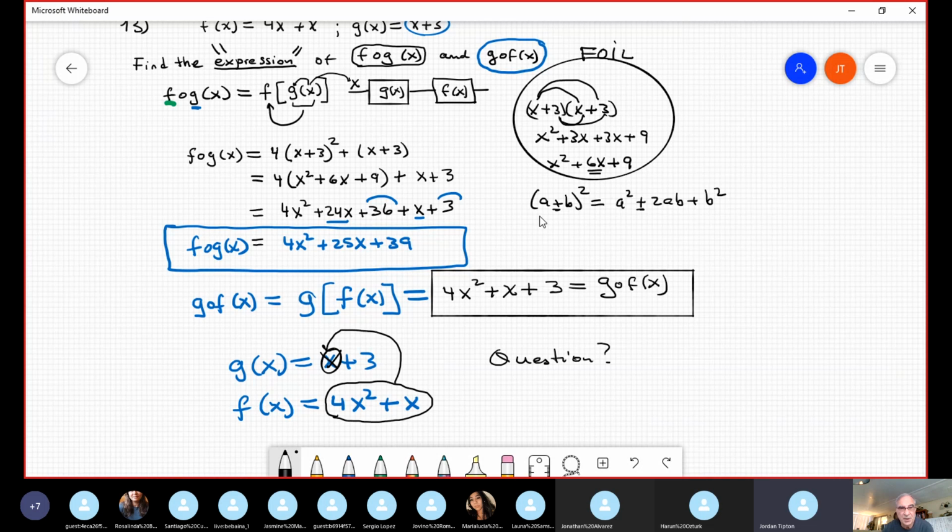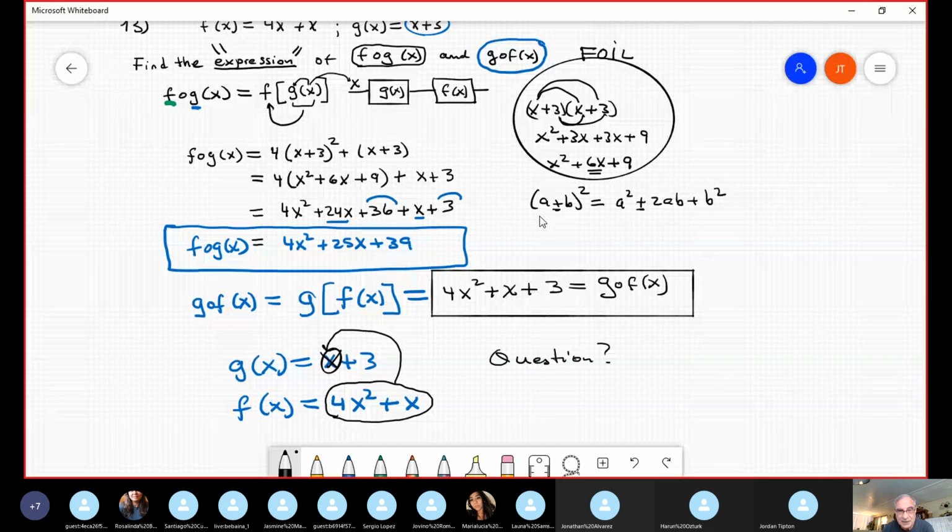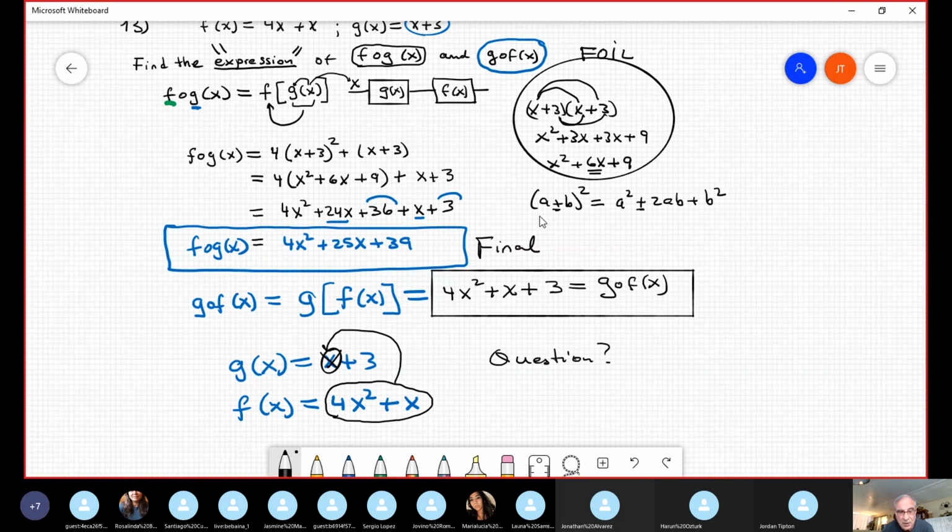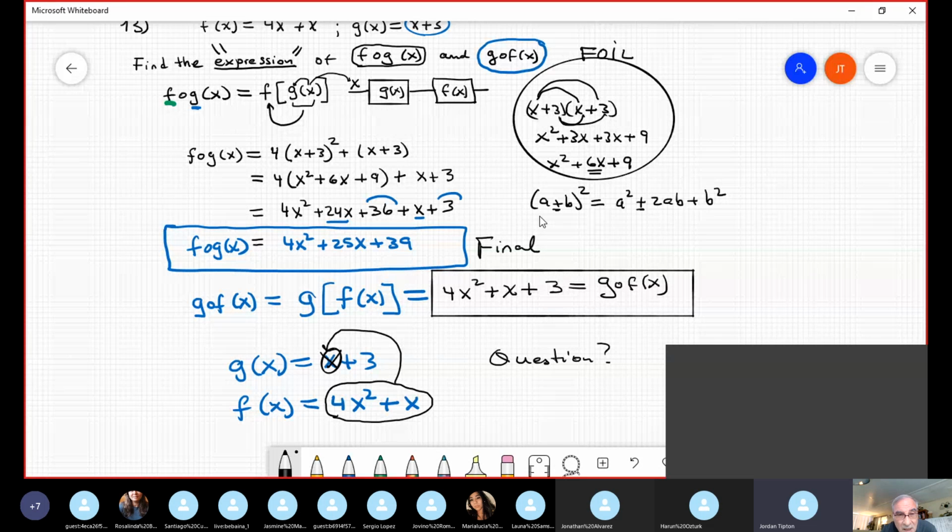Okay, I don't understand very well your question, but I suppose that you have to express the final answer in the nice way, you know? So you need to combine like terms. Okay, I don't understand very well what's your point. What is your point? All right. Try to... When we're inputting f of g into the x values for g of x, wouldn't it be 4x squared plus 25x plus 39 plus 3?